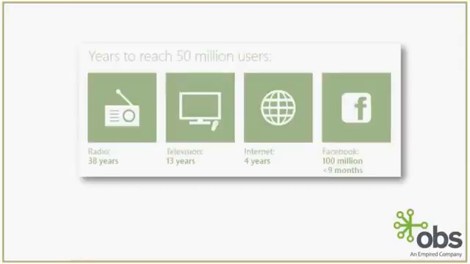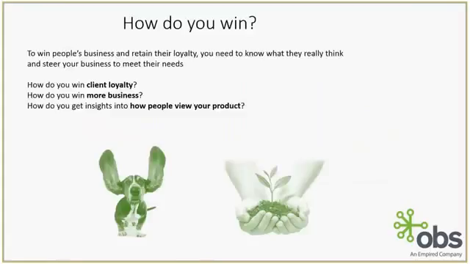Just some interesting facts I'm going to start off with. Some of you might know this: it took radio 38 years to reach its first 50 million users. It took television 13 years, internet 4 years, and Facebook reached 100 million users in under 9 months. So it's phenomenal. It'll be interesting to see what the next trend or technology will be and how quick they reach their first 50 or 100 million users.